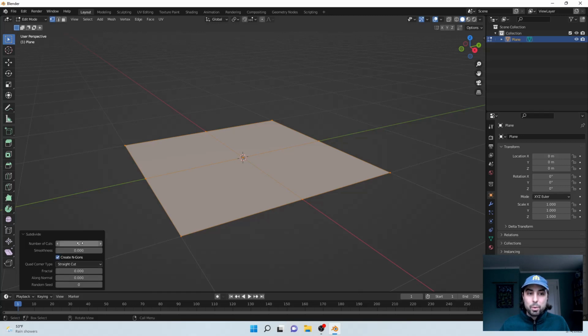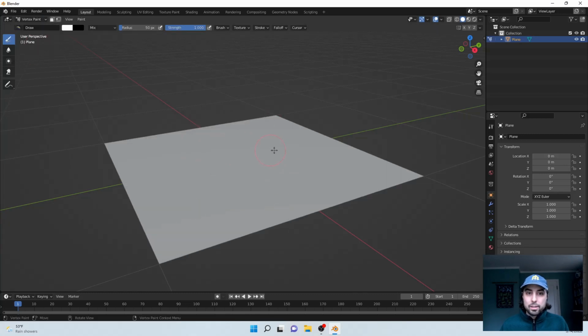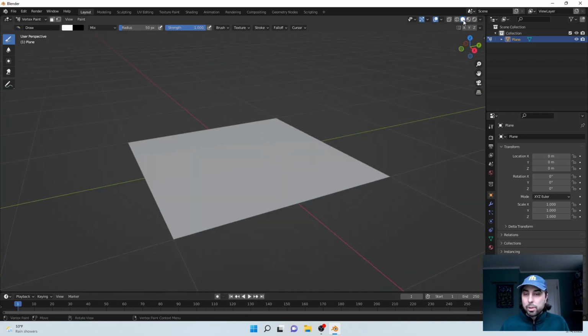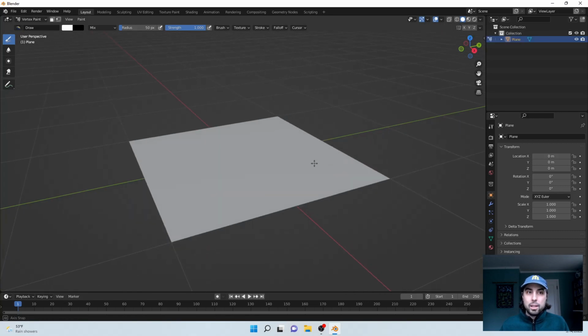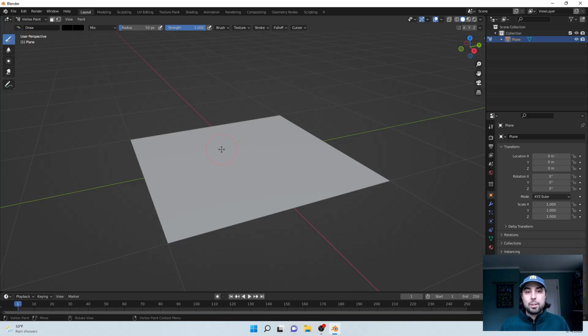This will bring up a new menu where we can specify the number of cuts being brought in. We want a high enough resolution to actually see the results of the painting, because there's only one color per vertex. So I'm just going to bring it in as 50, so we get a high density mesh. Now that we have that, we can go over to Vertex paint mode. Now we can see our mesh is set to the viewport shading mode. The initial color for me is white, and I'm going to dial this all the way back to black.